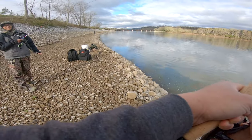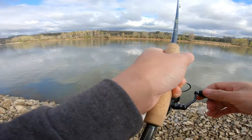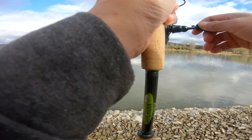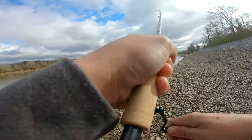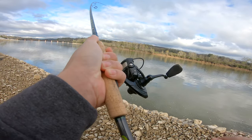What do you mean? Really? Yeah? Hey, I'm on the bottom already. I'm getting hung up. Where's that fish? Dude, that's a fish. That's a fish, dude. As soon as I casted it out.